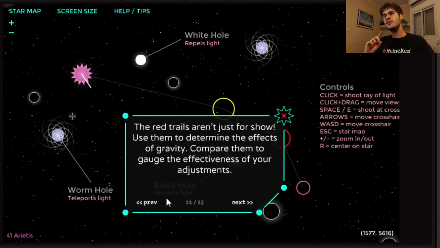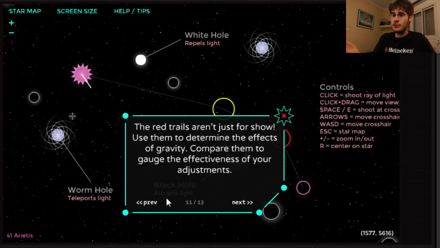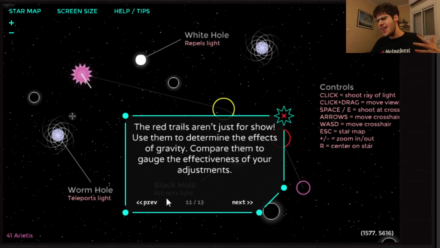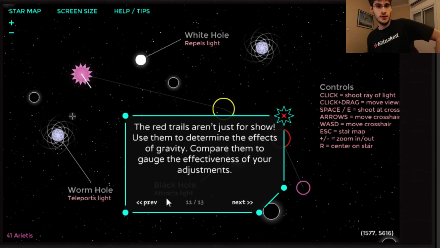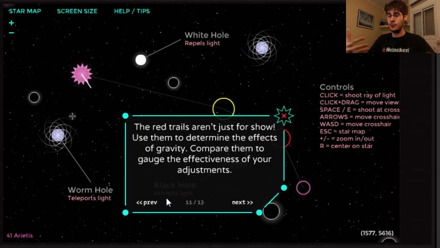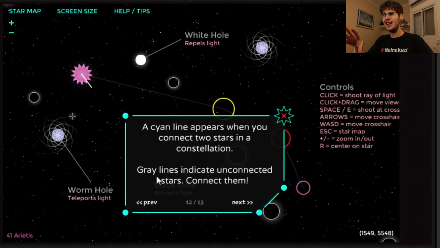The red trails aren't just for show. I don't know what... there's no red trails right now. I don't have any idea what red trails are. Use them to determine the effects of gravity. Compare them to gauge the effectiveness of your adjustments. Every single word here flies above my head, because I have not played your game yet, and I don't know what red trails are whatsoever. Next, a cyan line appears when you connect 2 stars in a constellation.